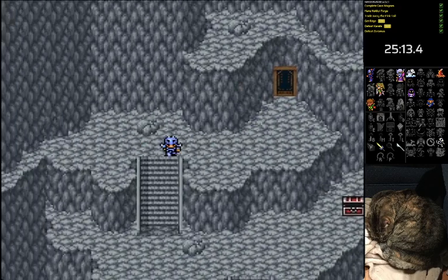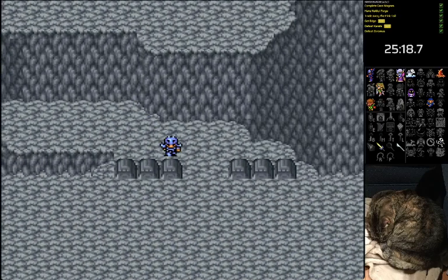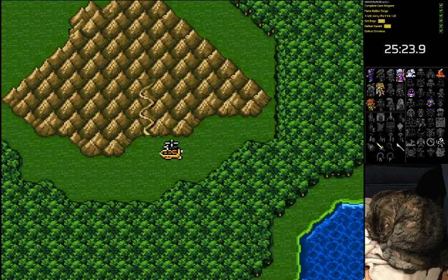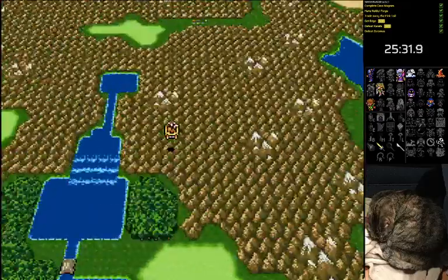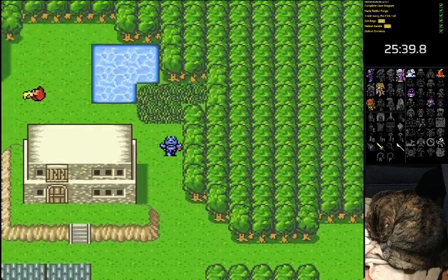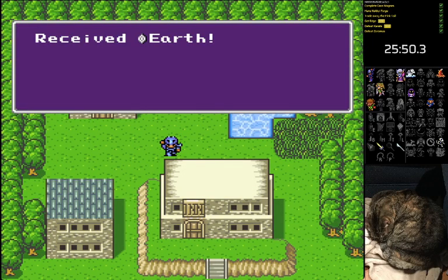If I have a grimoire to roll, I will roll that grimoire over and over again until I get through that spot, but I don't have a grimoire, so no. I will say I am having a lot of fun power bonking Cecil though. Earth!